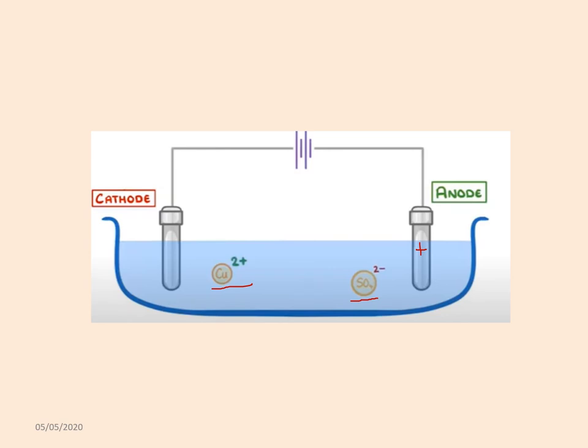And the positive copper ion is drawn towards the negative cathode. What will happen here is the extra electrons that are in the sulfate ion will pass into the anode and will be given indirectly. It will travel through the cell down to the cathode, will be passed into the copper ion. That copper ion will then be complete and will form into a stable copper atom that will settle down at the bottom.